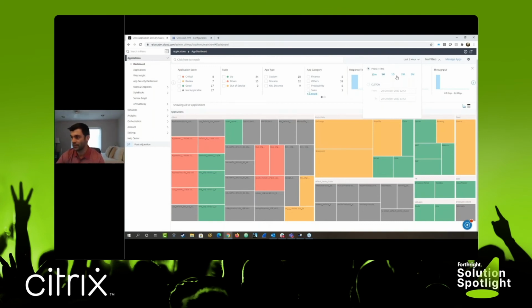If you have the advanced, actually, I'm sorry, I believe if you have a standard license, you can view up to 1 day's worth of data. If you have the advanced license, you can see up to 1 week's worth of data. And if you have the premium license, you can view the entire month's worth of data. Now, this is important, especially when you're reviewing some of the past issues that occurred, and you can see if this is a trend or if this is a pattern.